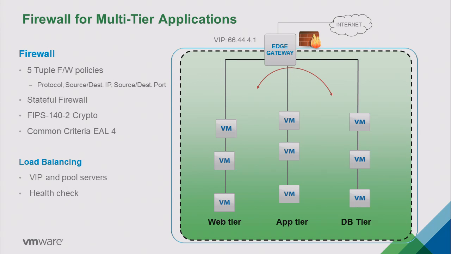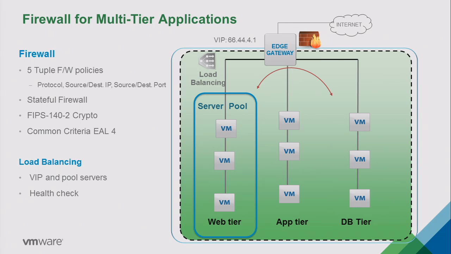Next up, one of the features which will obviously be needed for a 3-tier or web tier application would be load balancing. So what you could do is set up the web tier in a load balancing server pool and configure load balancing based on multiple algorithms. We have round robin, hash keys based on URI, URLs, least connected, etc. So you can choose your algorithm and set up load balancing over there.